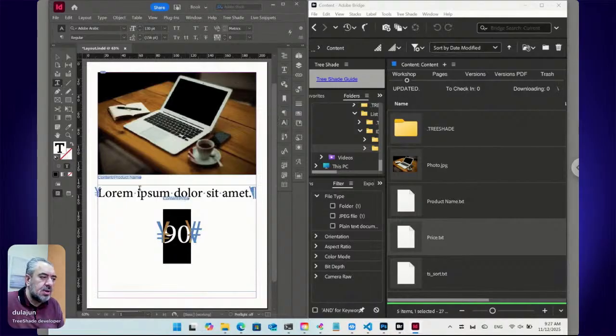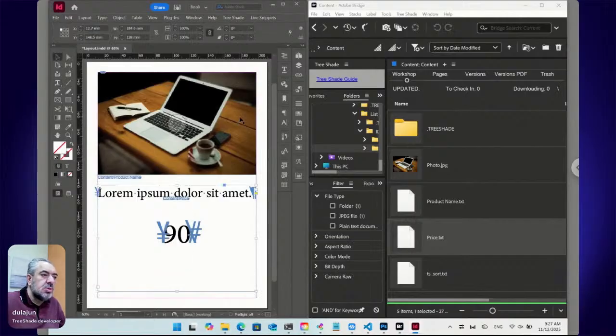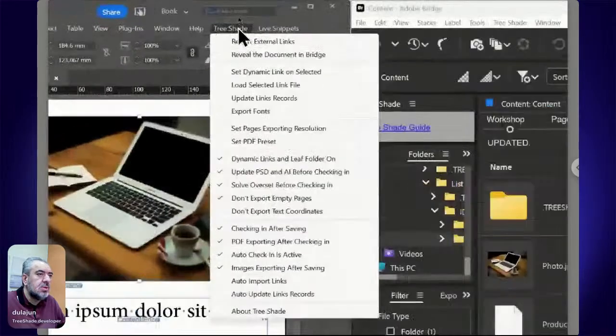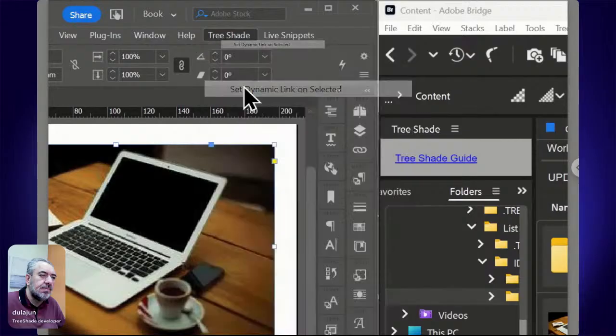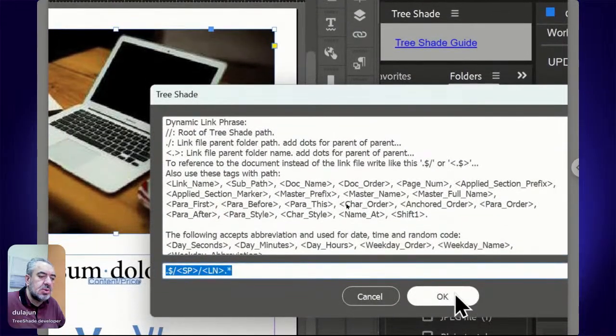So we have now product name, price, and photo, and all connected to the content, and the same content revealed on the online form, so the end user can update remotely. In addition to that, something important you need to do, you need to select the photo, and from the TreeShade menu, select set dynamic link on selected, and just click OK.